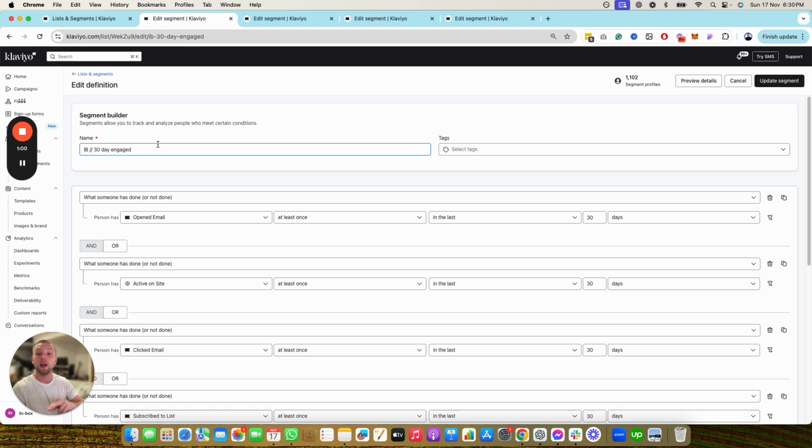And then I'm going to target other segments. I'm going to talk a little bit about that later. Straight off the bat, this is how we define this segment. What somebody has or has not done: opened email at least once in the last 30 days. Keep in mind, some platforms are reporting false opens, meaning it'll say the email's opened even though it hasn't been, but just take it with a grain of salt.